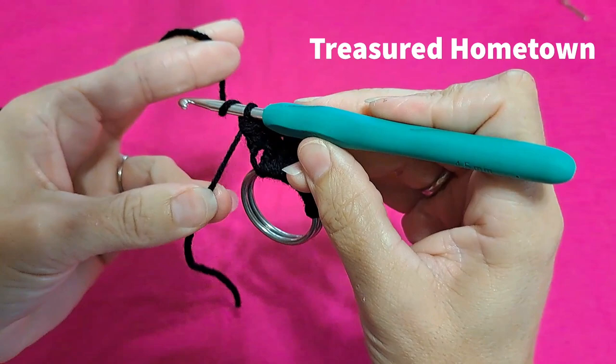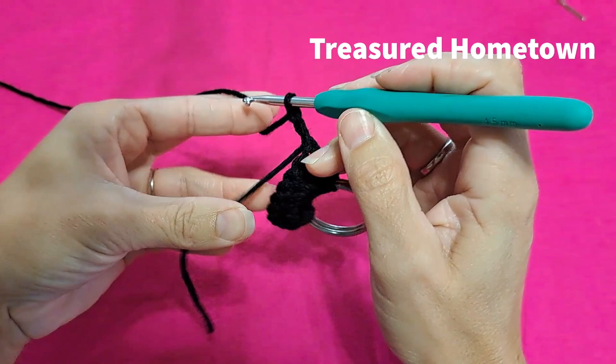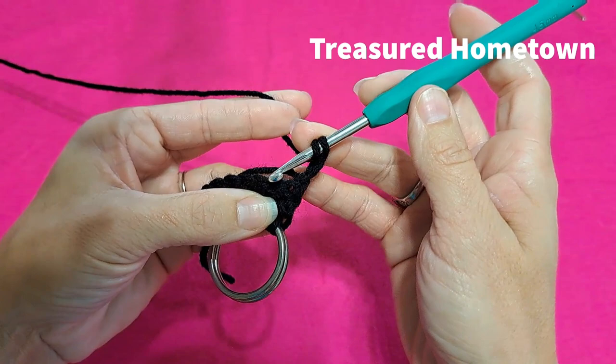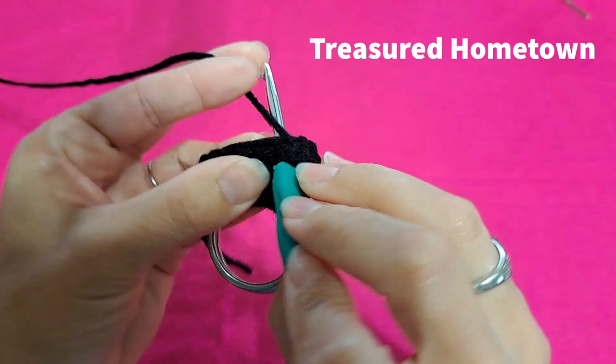And then I'm just simply taking my working end and bringing it up and then chain 3. And then I'm going to use this end and I'm just going to work it in just so I don't have to use the darning needle and weave it in later. And then after I've turned, I'm going to simply double crochet into the next 6 stitches, again working in both loops.